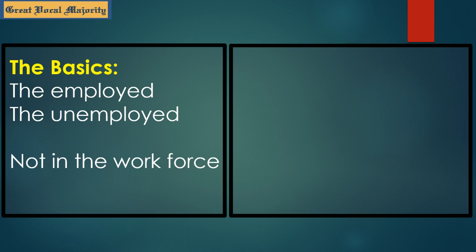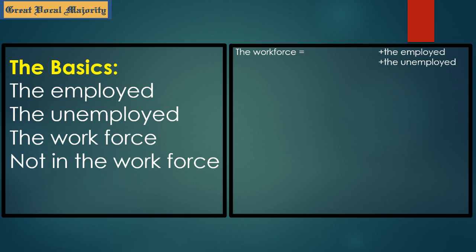And from these three pieces of information, the Bureau of Labor Statistics also can tell you what the total workforce is. Now, how do you define the total workforce? Well, it's really easy. It's the employed and the unemployed. Now, that may seem a little counterintuitive because you say workforce, you're thinking of people working. But the way the Bureau of Labor Statistics looks at it, they're saying, look, the people who are in the workforce are the people who are working and the people who want to work and are looking for work. And that's why they measure it this way.